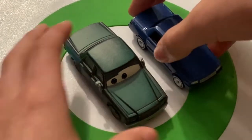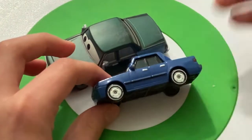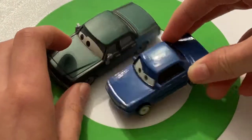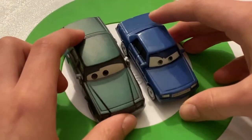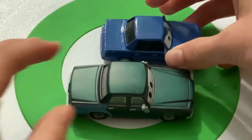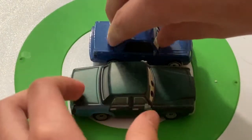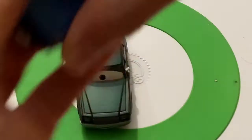Here's Chuck Manifold. Looks kind of similar. I do like Chuck. He's just a classic car, plain, pretty cool. But he is also a sedan, also kind of a boxy car, but he's pretty small compared to Vandon. Not as small as Skip, but he's definitely way shorter.